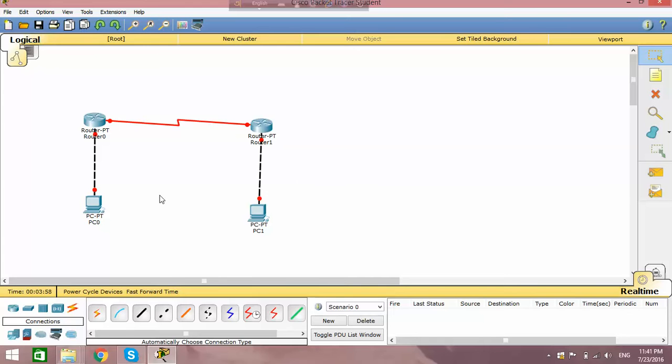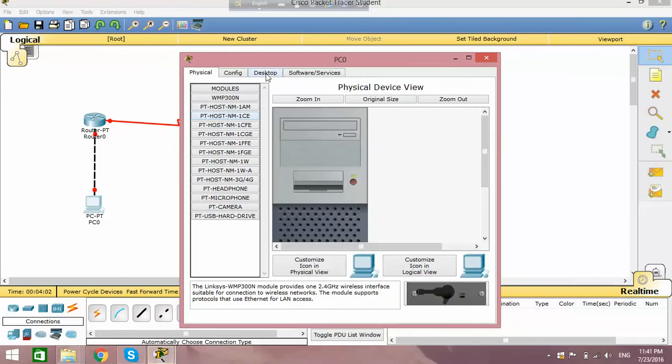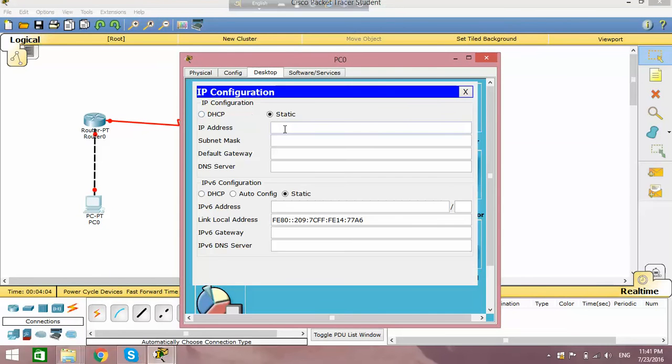Here I have to configure the PC. That's why I will go to desktop, IP configuration. Then I will give an IP address, 192.168.1.2.